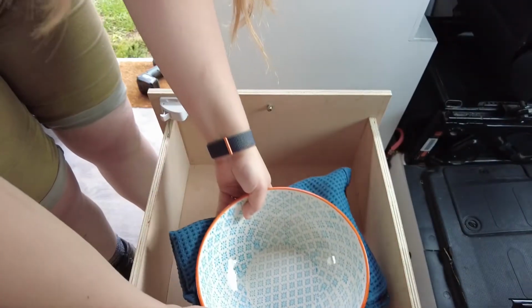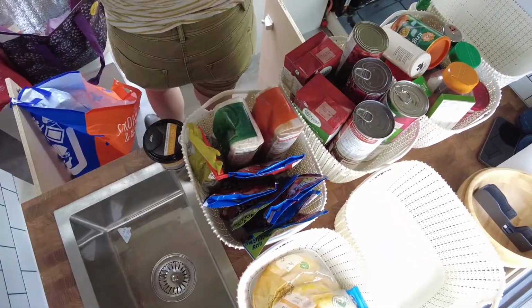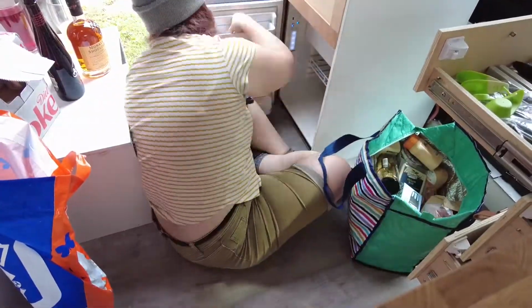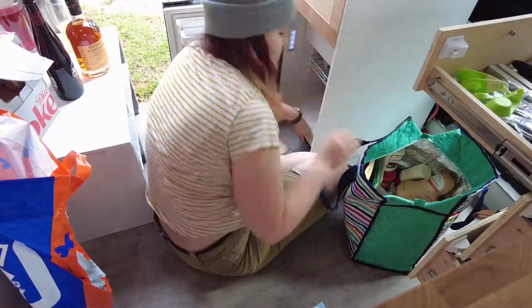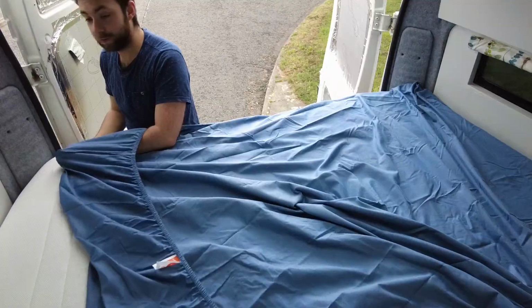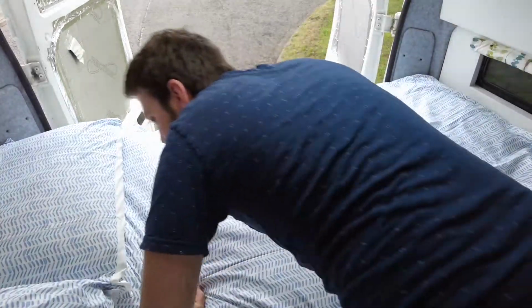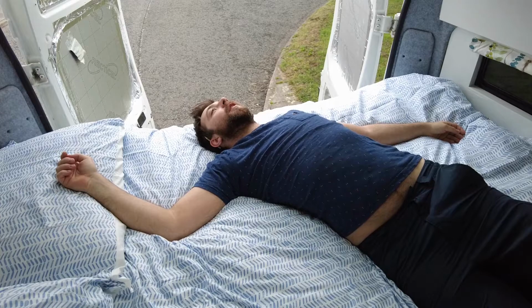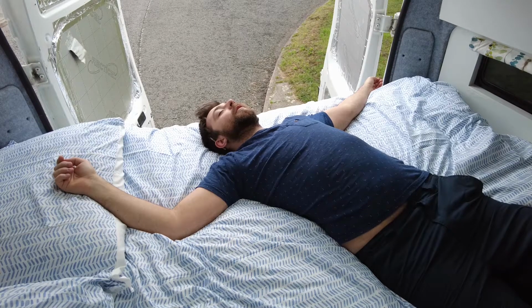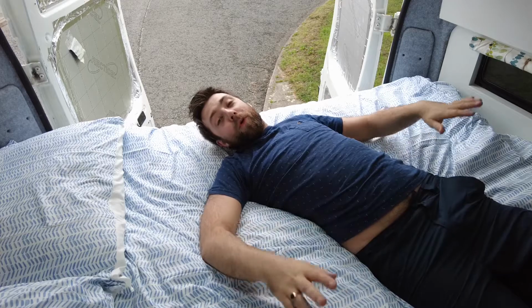Morning! It's now time to pack the van with all of our crap. Okay, I'll have it over me, please. Oh, put the throw over me. No.